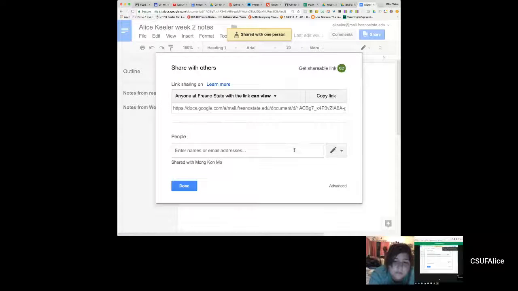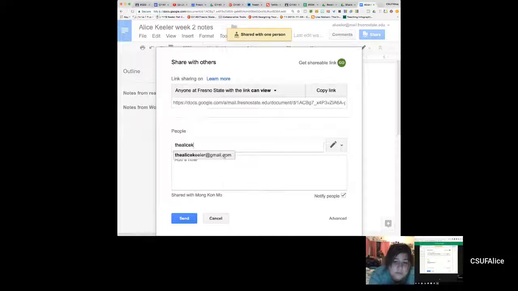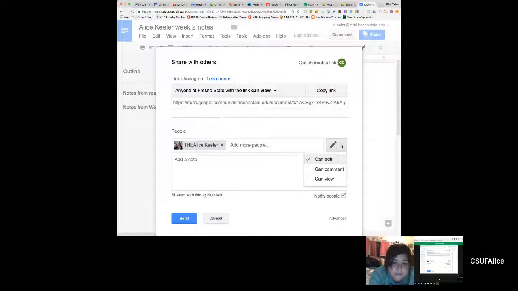Let me do that again. I'm going to click on here. Now you'll notice the pencil says you're giving them edit access. If you see a tiny triangle, click on it. Oh, that's interesting. I'm able to make that work by pounding on the table. So if you click on the tiny triangle, you can say, you know what, this person can only comment or this person can only view this document. So when you share it with them, you can share it with view and comment rights. You don't have to give them edit rights.